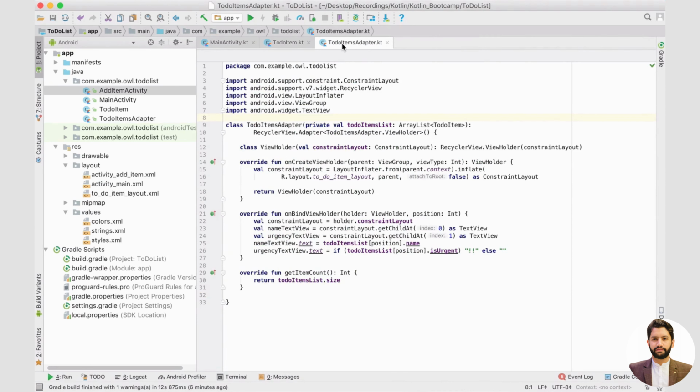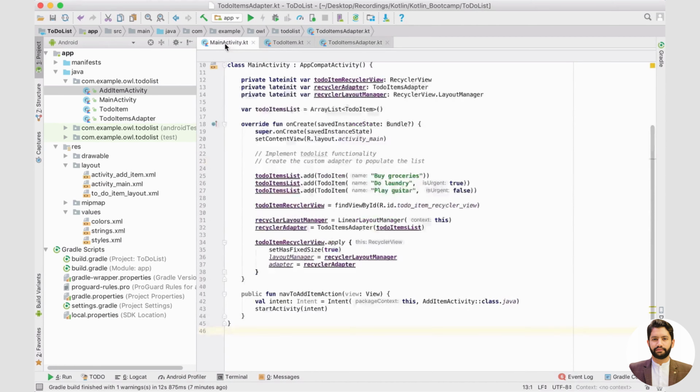After this, we built our custom to-do items adapter. This is a subclass of a recycler view adapter and just provides, again, some more customized functionality. Essentially, it provides a way to create a new view of the constraint layout type that we created here, and then to bind the data from a list that we pass in to each of those views. So for each item in this to-do list that we pass in, it's going to create a view, bind the data to the appropriate parts of the view, and then return that so that it populates our recycler view with a bunch of those views.